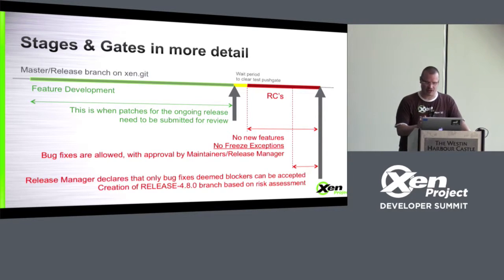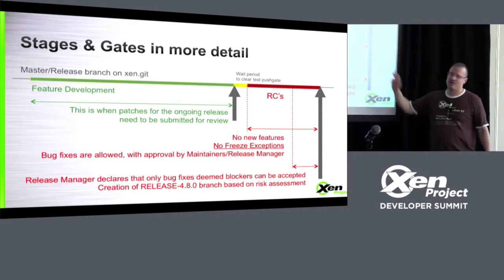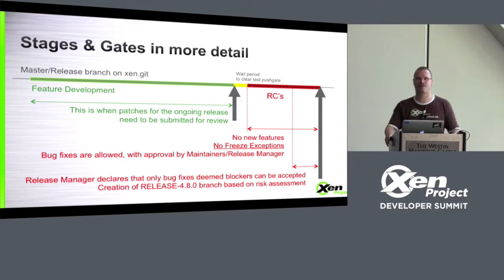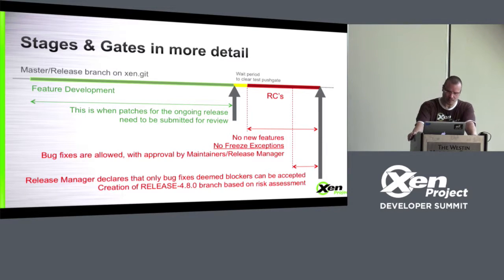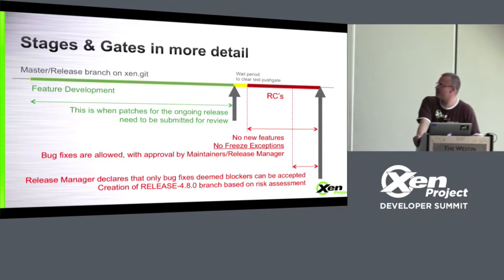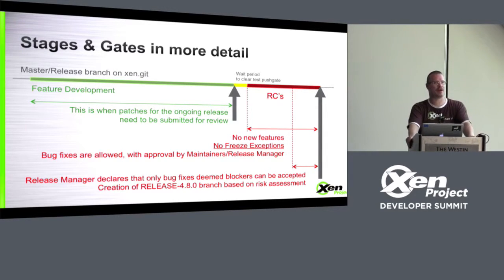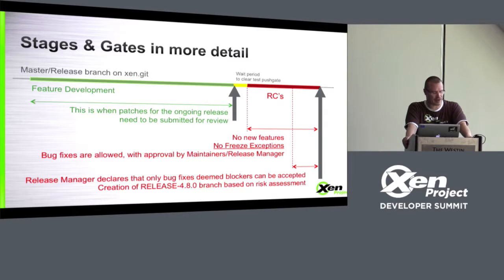There are a few notable changes. We used to have freeze exceptions. But that created a lot of discussion and pain for everyone involved. So we basically abolished freeze exceptions. If you don't make the date, it doesn't go in. And that removes the need to argue. Halfway during the release candidate period, we're going to have to tighten what we allow in. The further down in the cycle we are, the less risky changes we allow in. And towards the end, we only allow blockers in. And that's basically the maintainers' and release managers' responsibility to make those decisions.